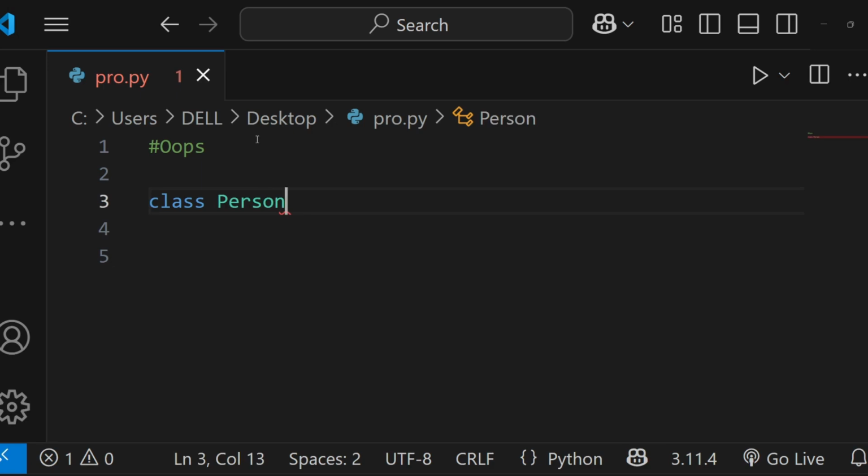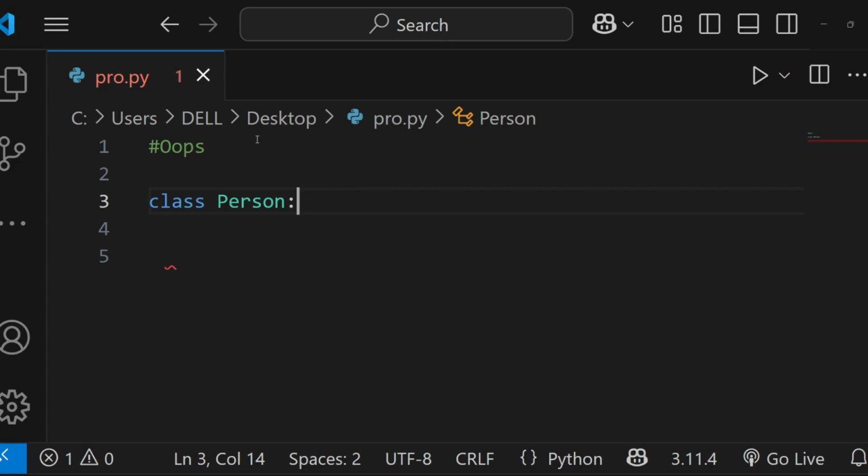And every time I told you, whenever you are declaring something, you have to put a colon here. And now you can put the variables inside, or you can put the functions inside, whatever you can do. But one thing you have to always remember: while calling, you have to make the object of it. Object is like a variable which is used for creating and calling the members of the class. How we are going to do that, we will see.